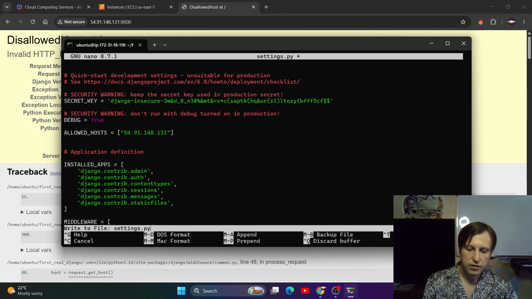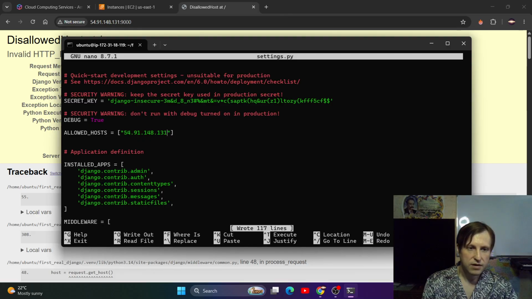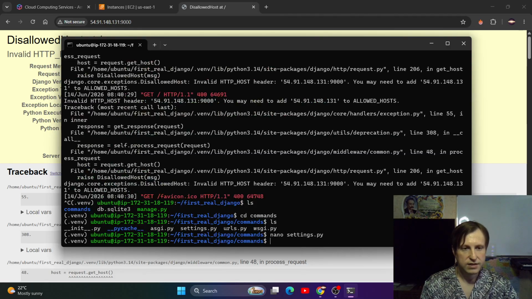Control O to save, enter, and Control X, exit. And now if I refresh, it will not work, yeah, because the website is not running.